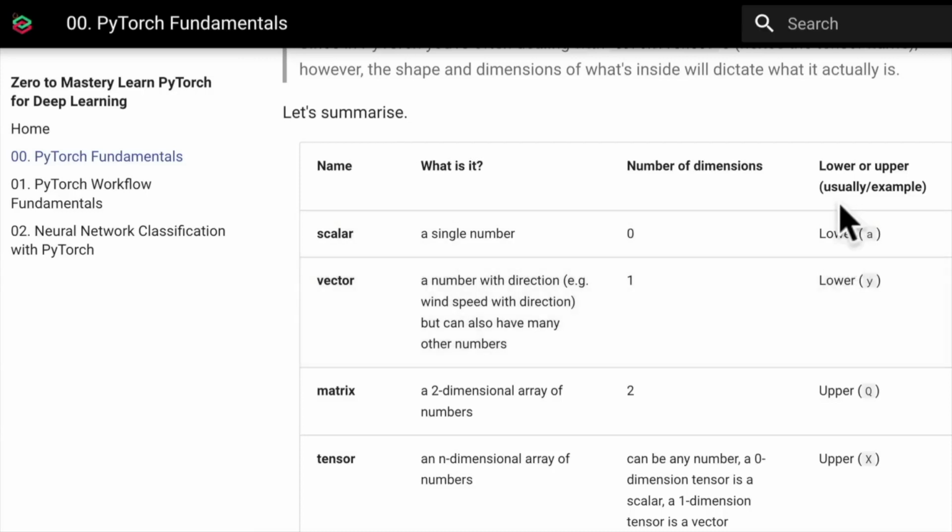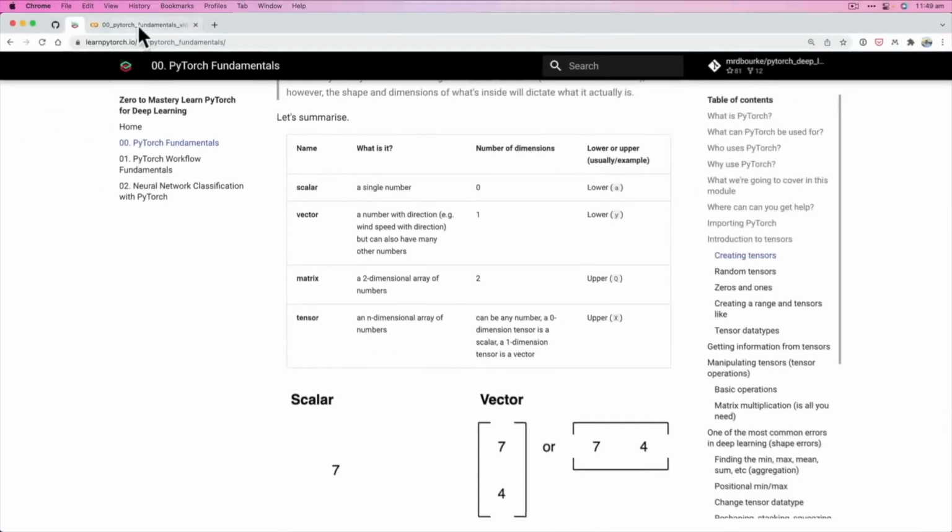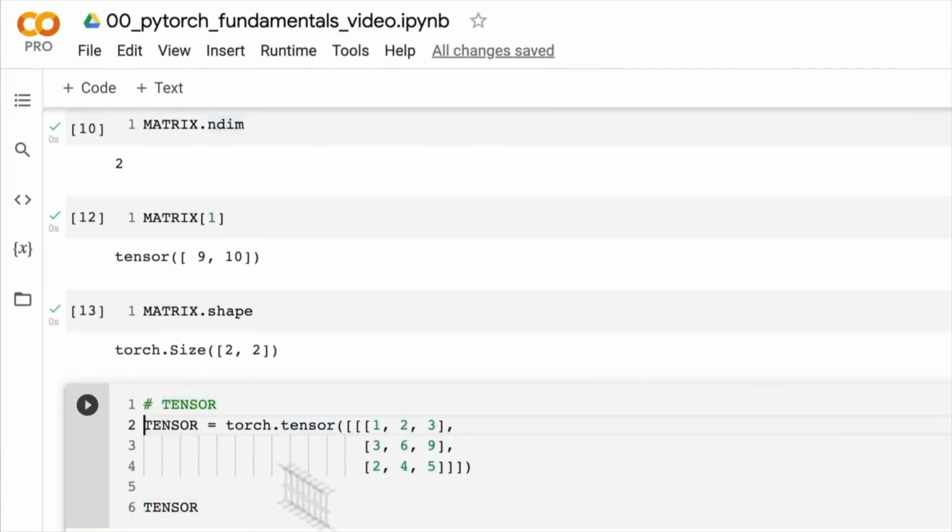Typically, you'll see a variable name for a scalar or a vector as a lowercase. So a vector, you might have a lowercase y storing that data. But for a matrix or a tensor, you'll often see an uppercase letter or variable in Python in our case, because we're writing code. And so I'm not exactly sure why this is, but this is just what you're going to see in machine learning and deep learning code and research papers across the board. This is a typical nomenclature. Scalars and vectors, lowercase, matrix and tensors, uppercase. That's where that naming comes from. And that's why I've given the tensor uppercase here.